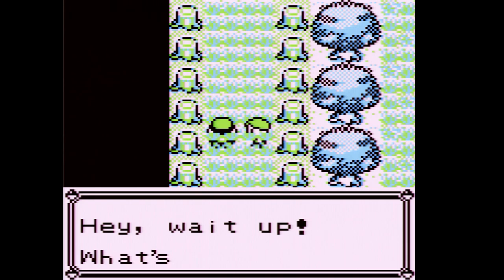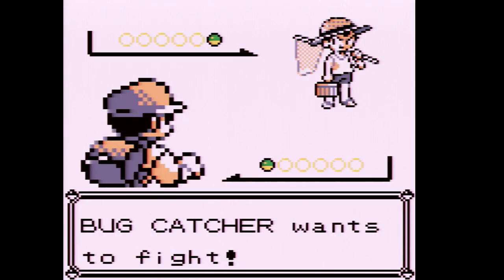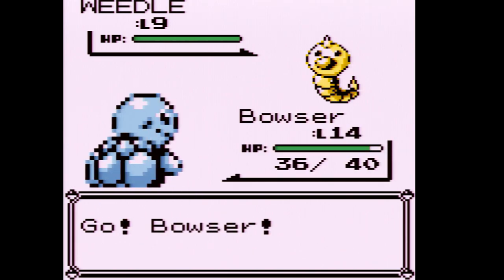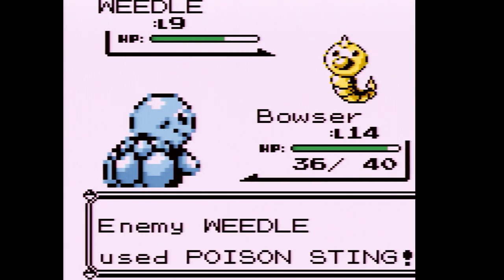Anyway, this is the last time. Hey, we're up, what's the hurry? Anyways, this bug catcher has a Weedle that's level 9, which should be a Kakuna. Trainers also don't have names in Generation 1. Also, in Generation 1, Pokemon don't have genders. So, yeah, there's a lot of interesting things.